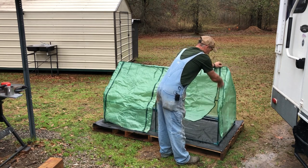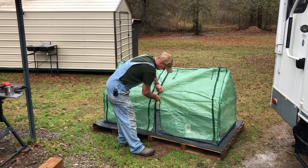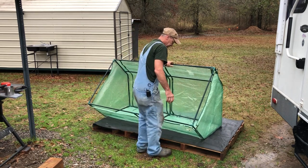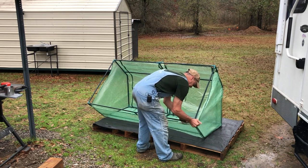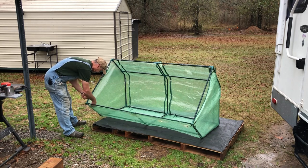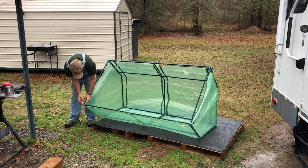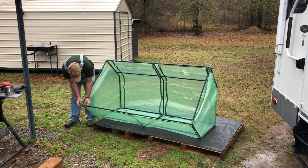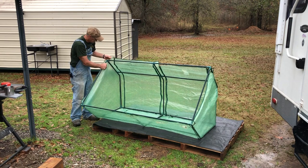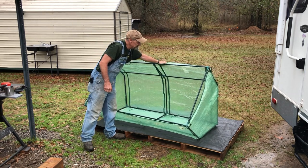I'm gonna zip it back. And I'm gonna flip it up on the edge like this. And I'm actually gonna take some zip ties, cause some of my ties right here is broke off, to make sure you get it pulled all the way down to where it ain't no cracks under it. And see, like that right there, then broke my little ties. So I'm going to go get me some zip ties.